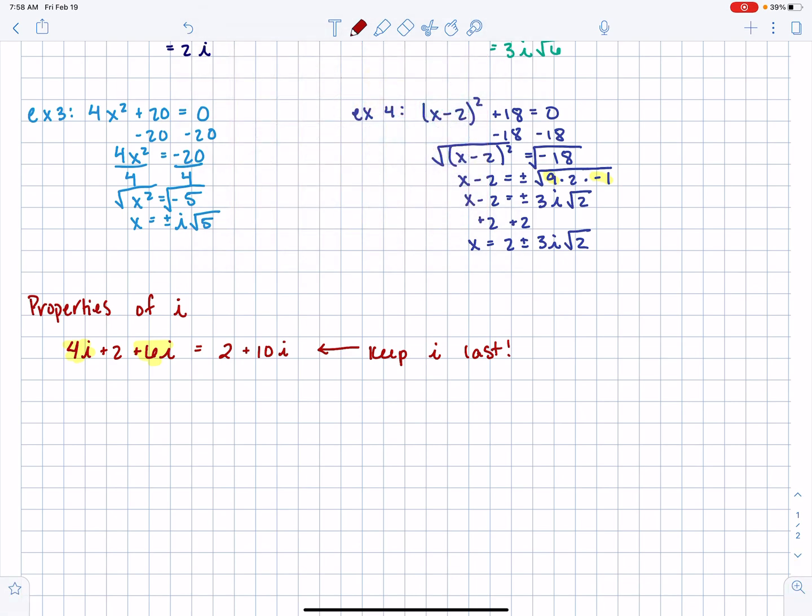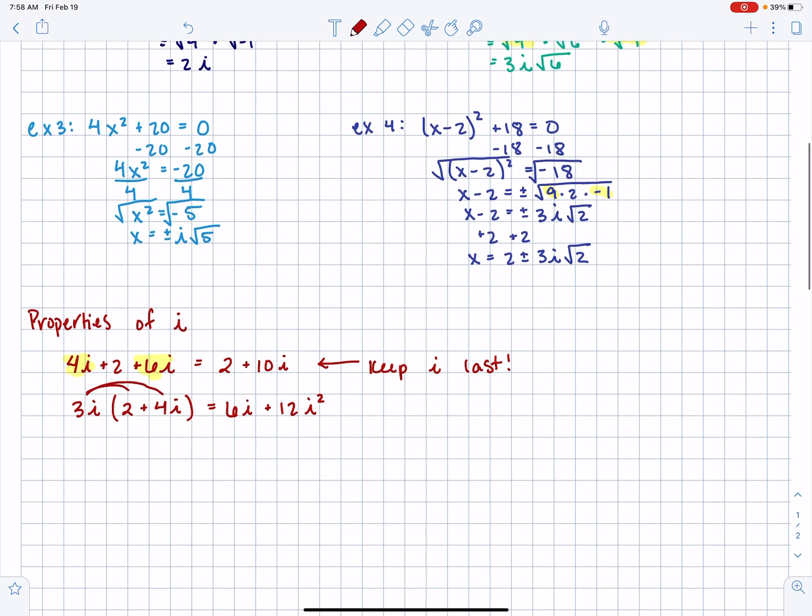So we can also multiply. So we have something like 3i times 2 plus 4i. And when we distribute this, we get, well, 3i times 2, that's 6i. You can just go ahead and multiply the numbers on that one. And then this one turns into 3i times 4i. So this is plus 12i squared.